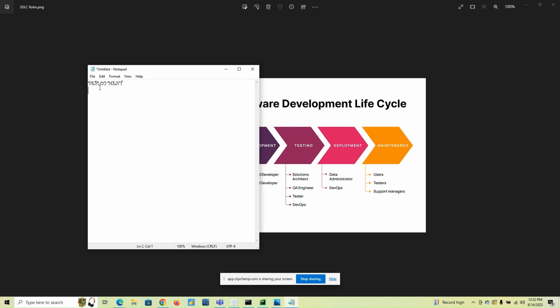Which are the steps in the deployment? The first one is the preparation for deployment. What do we do in the preparation for deployment?